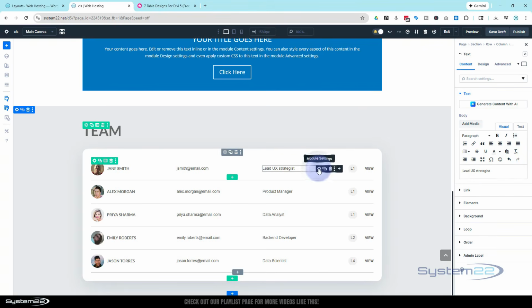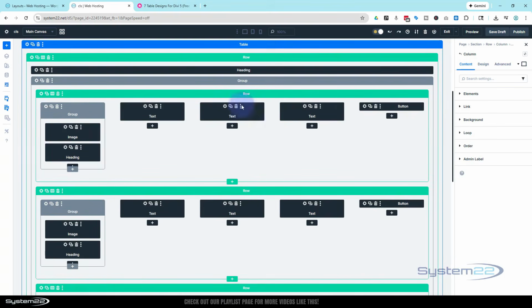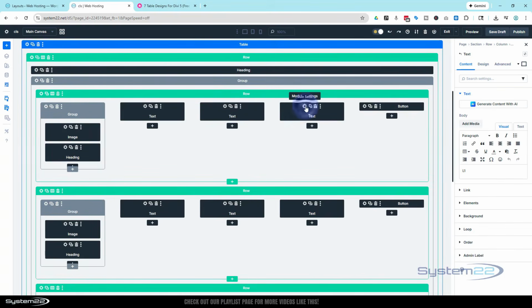We just click on this module. There it is. I'll leave that just like that. I'm sure you know how to change that. We've got one here that's, I guess, level 1 or level 2 or whatever it is. If you have trouble going into it, we can just easily go back to wireframe mode. Make sure we're in the right one. Here it is right here. There's the L1. We can change it right here.